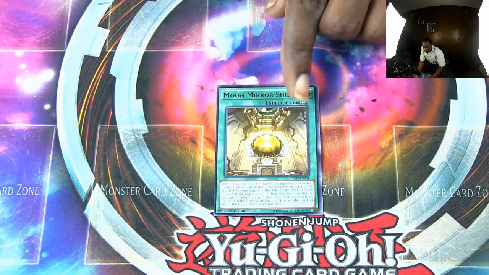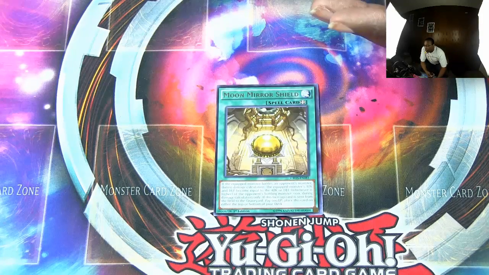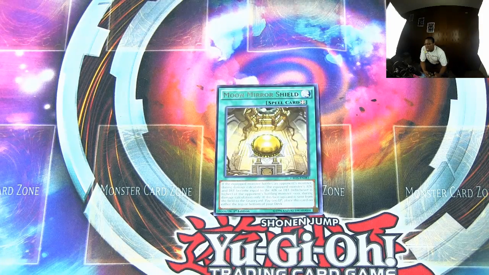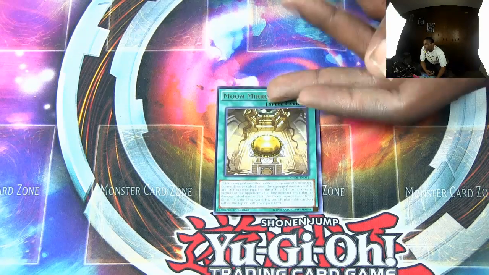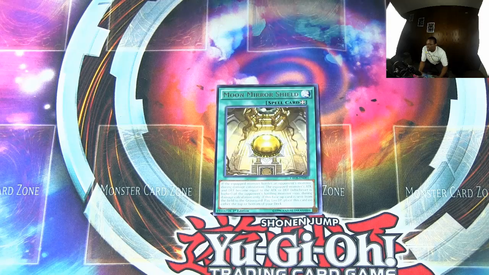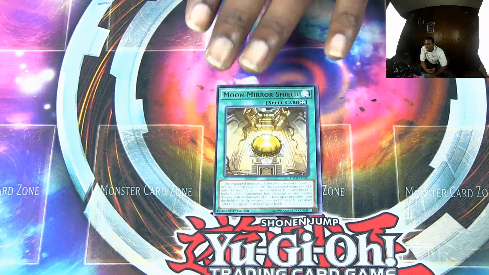We're running 1 Mirror Moon Shield. Now, as you see, it's in the side deck. I originally had it in the main deck, but the issue was that I was just really beating my opponent up. It's been a very rare time where I face my opponent and they have some serious beaters on the field and I can't get rid of them. Now, if I'm going against something like Clifford's, yes, I will side this in if they're playing something like Skill Drain and the monsters are going to be beaters. At that point, Mirror Moon Shield is great.